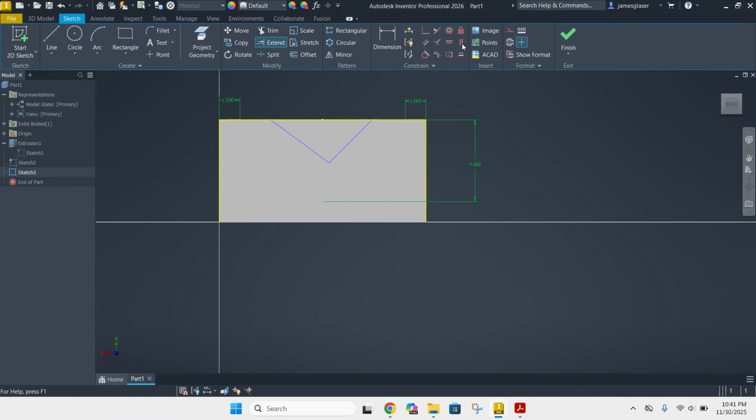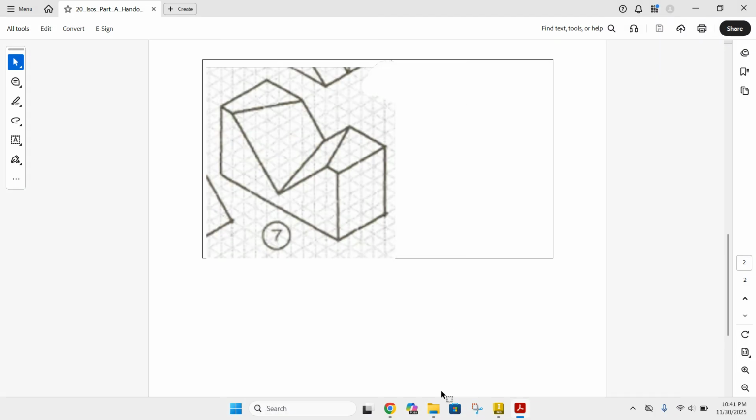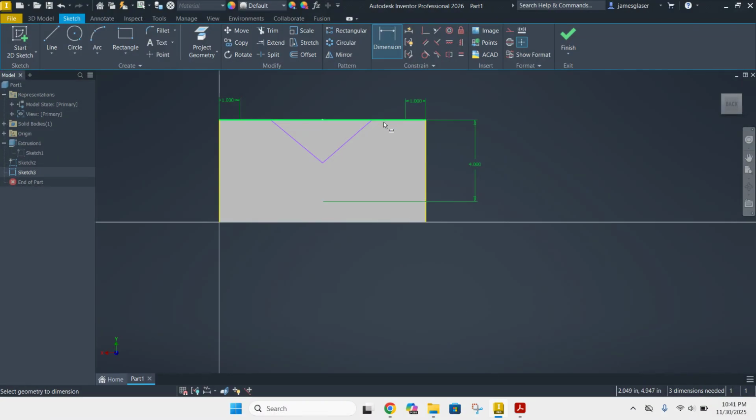So now I'm going to do my vertical constraint again. I'm going to click over, and I'm going to click there, and it's going to line that point up with my midpoint, which is exactly what I want. Now I'm going to grab my dimension tool, and I'm going to say, how far over is it? 1, 2, 3, and then looks like 1, 2 down. So let's go ahead and make it this way.